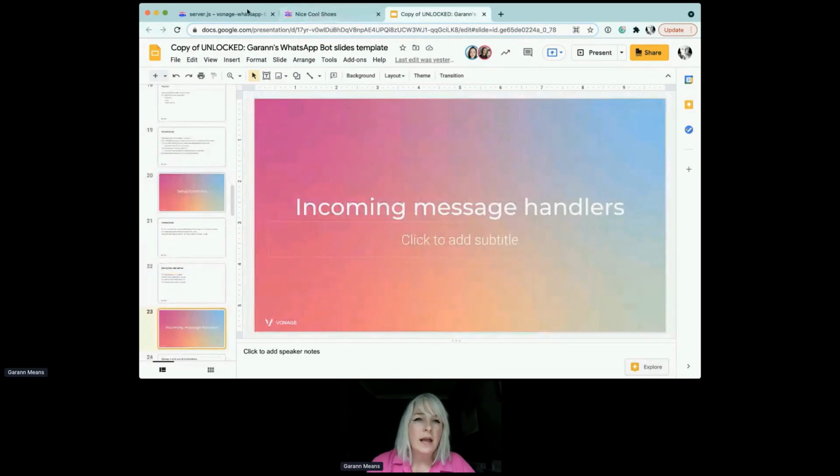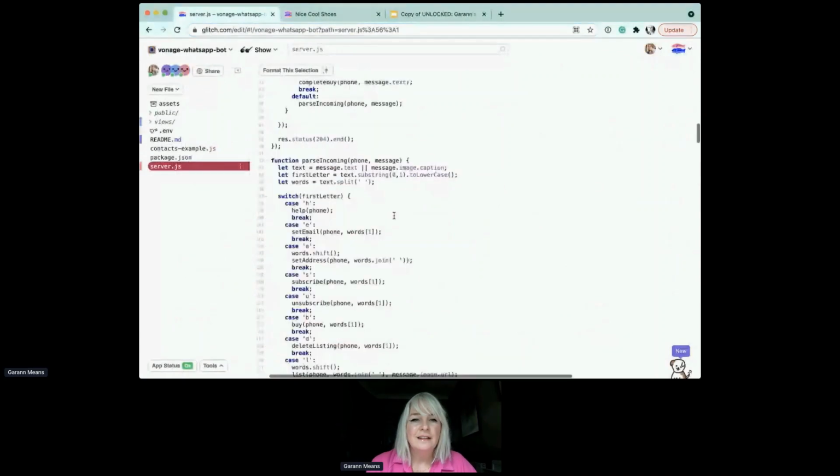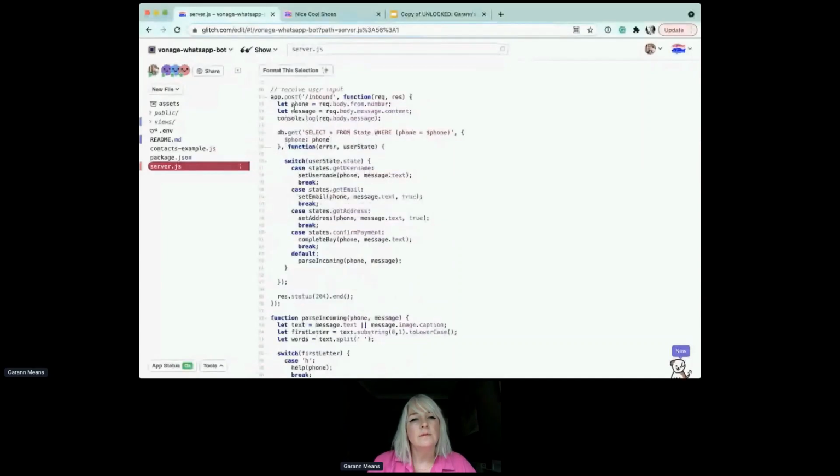So let's take a look now at our incoming message handlers, because this is a lot of switch statements. So the first place that we're going to come is this inbound handler, which is where the webhooks come. And so all of the information that we're getting from Vonage via WhatsApp, from WhatsApp via Vonage, is going to come right in here in this request object. This request body contains a bunch of information, some of it more specific to telephony, and some of it more human readable and easy for us to work with.